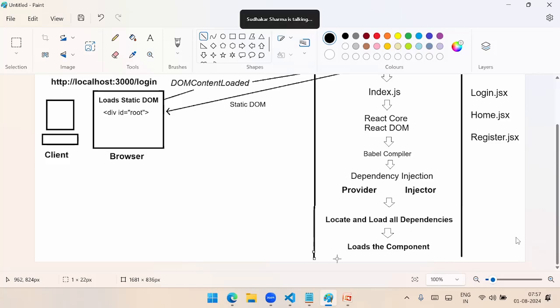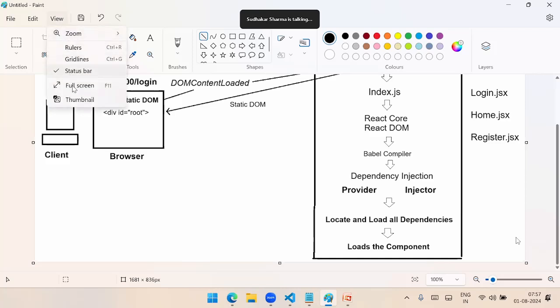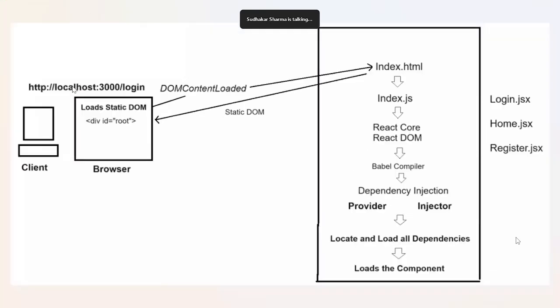So that is loading the component that is requested by the client. That's what happens. It is going to load that component here. That means first you make a request. The request will come to the React app. The React app will start with one page called index.html. Index.html will first render its actual static DOM.